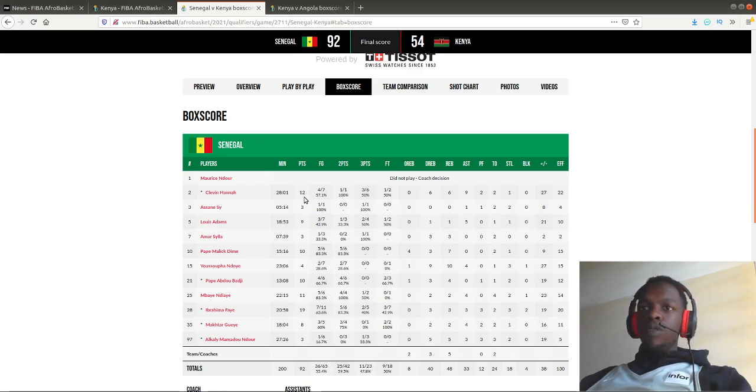We had 5 players with 10 points or more. We had this other guy, this Louis Adams, and we had Maktanguye. They were 1 and 2 points shy, respectively, of 10 points. Pretty respectable, pretty good scoring. Especially this guy, Clevin Hanna. He played huge minutes and contributed big with 12 points, 9 assists, 6 rebounds. Especially in the assist department, he creates so many shots for these guys. That's why they're having a good game.